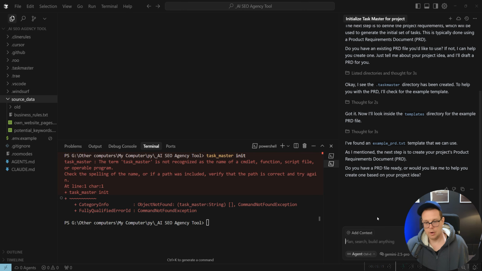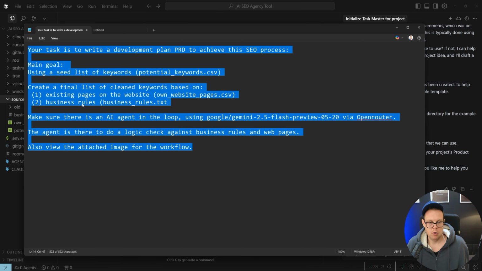Okay, cool. So now we are here in Taskmaster, which is an add-on that you can get for Cursor's programming tool, and it helps you plan bigger projects. It's not really needed as we get started here because we're working on a small feature, but I wanted to set this up so that we're starting in the right way. And once you have Cursor and Taskmaster installed, you create a project requirements document, PRD. For that, you want to map out roughly what you want to program.